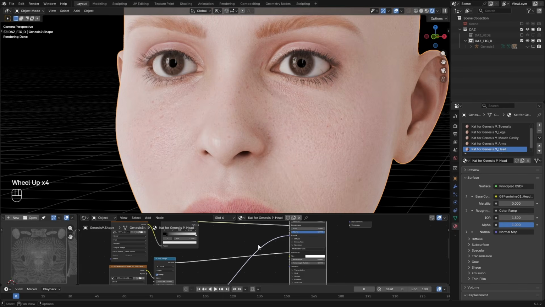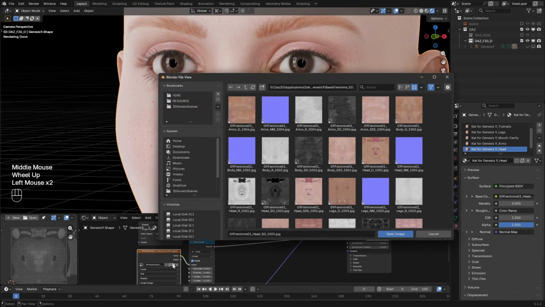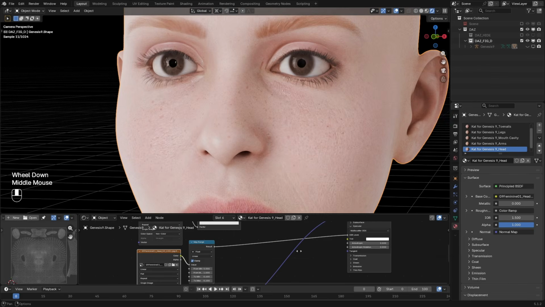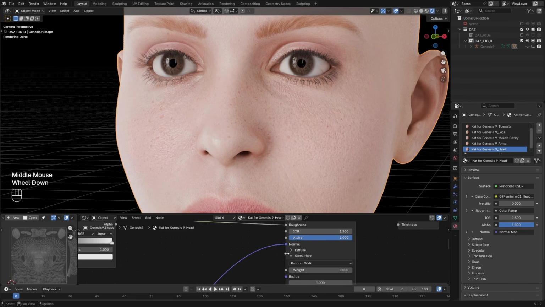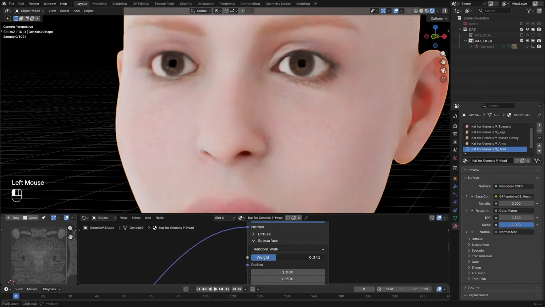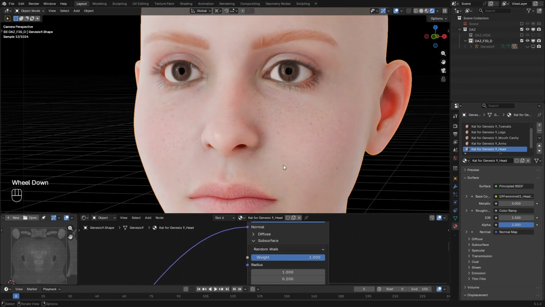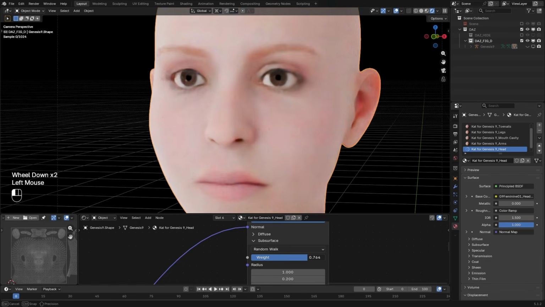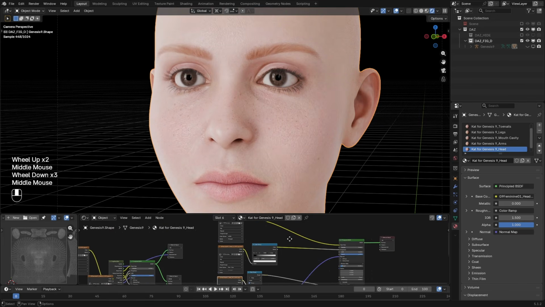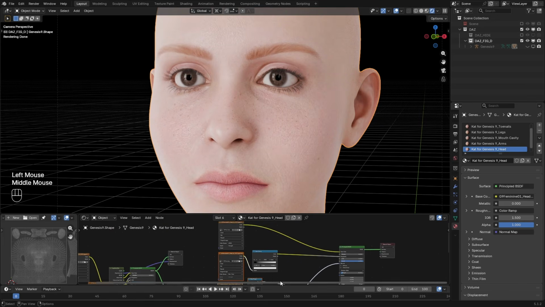The next input we are going to need, which the developers are not giving us, we do have SSS, but it's the color of the subsurface scattering. We don't need it. Instead, we are going to open the subsurface panel, and you can see we have something called weight. This is the weight of the subsurface, but we are not going to just bring this up to whatever values. Instead, we are going to use one of the textures that we already have.